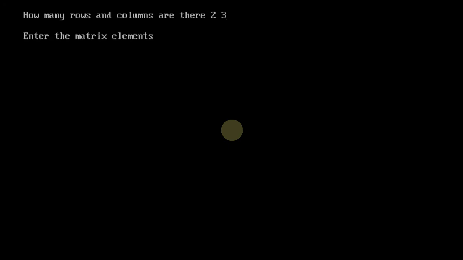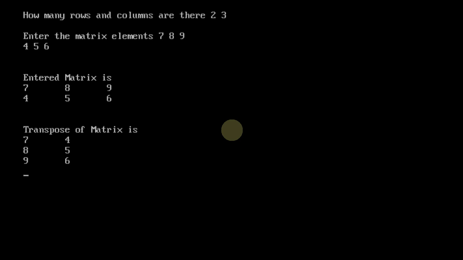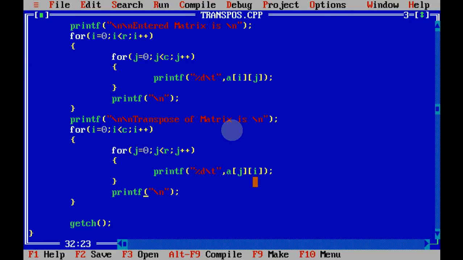So if my matrix is of size 2 by 3, that is 2 rows, 3 columns only. The original matrix is 7, 8, 9 on the first row, and in the resultant matrix it becomes the first column. Then 4, 5, 6 are on the second row, that becomes the second column of the resultant matrix. If we need to show the positions along with it, like I just want it to show at which position your element is, I just need to print the values of I and J with my actual value.